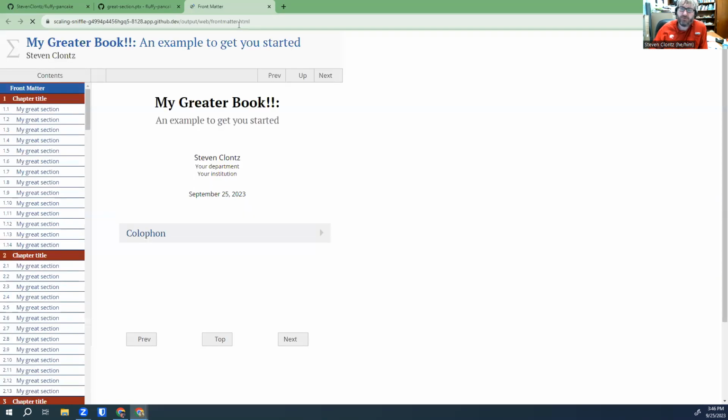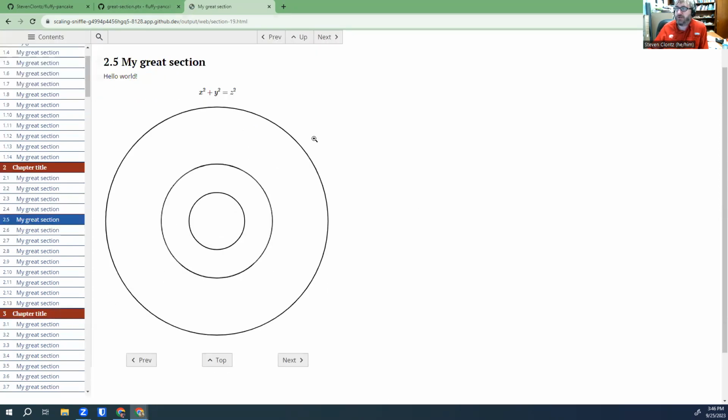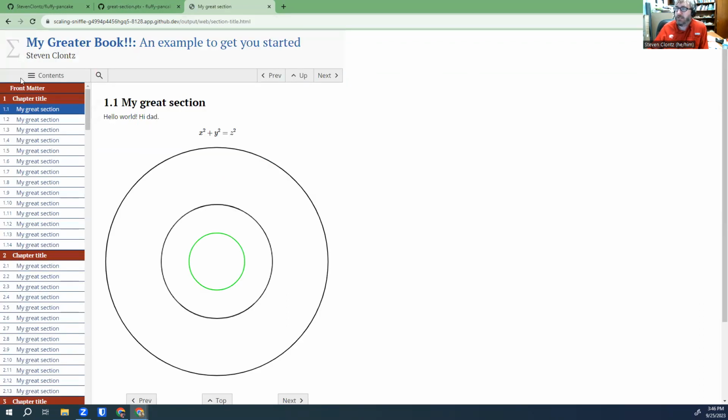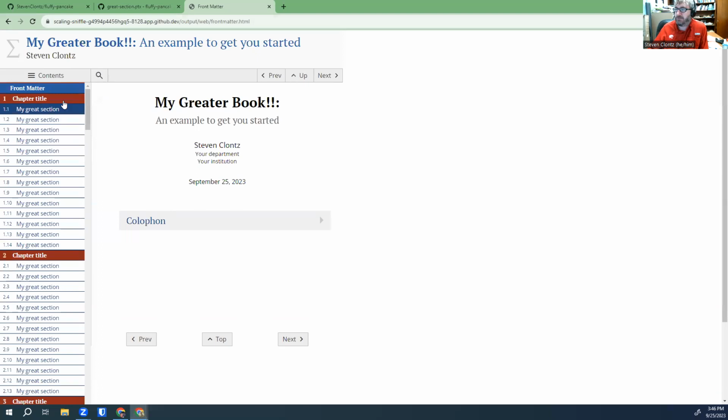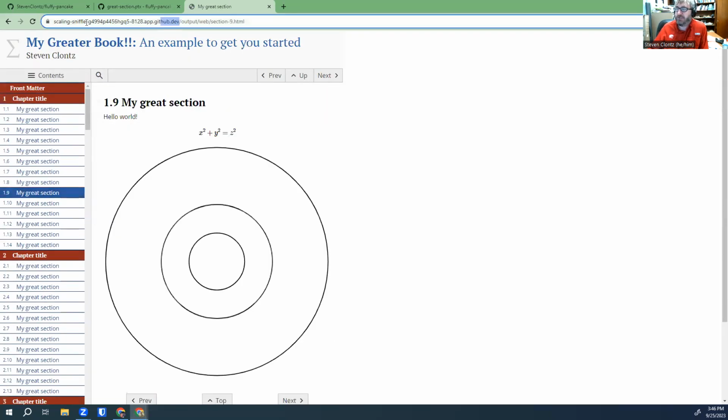I don't recommend live preview. I thought we got rid of that. So use the pretext view command to view the entire book at once. This way you can actually navigate around. It won't refresh on you. You can see here that one section that I actually updated, Hello World. It's all here, my front matter, chapters and sections. So I can see this preview in a full-fledged browser and take a look at my entire web version of my book and make sure I'm happy with it.